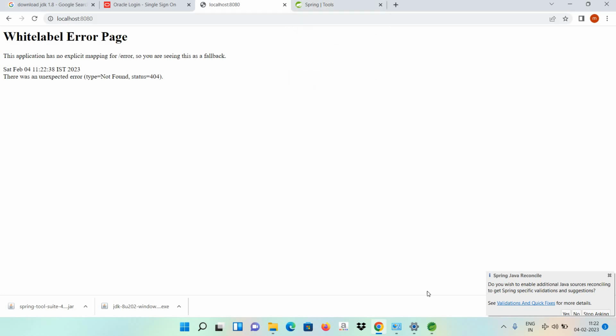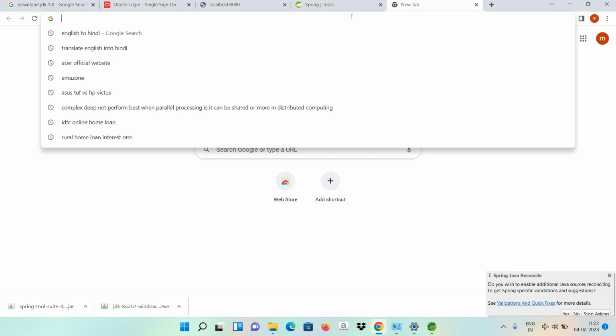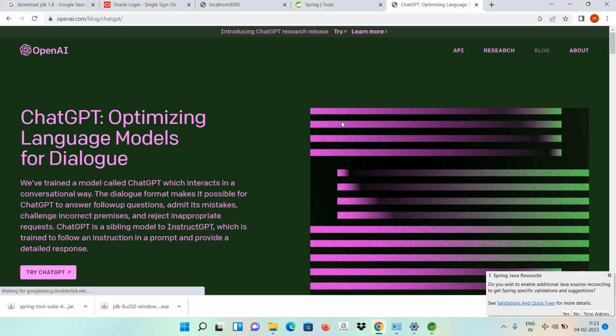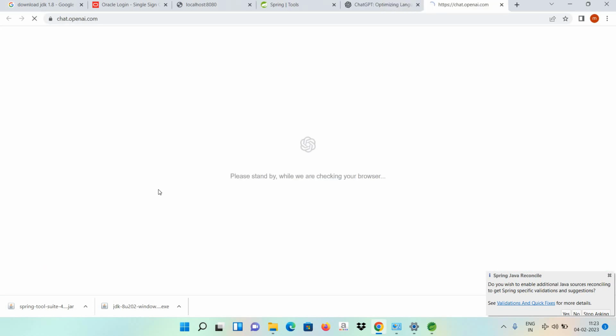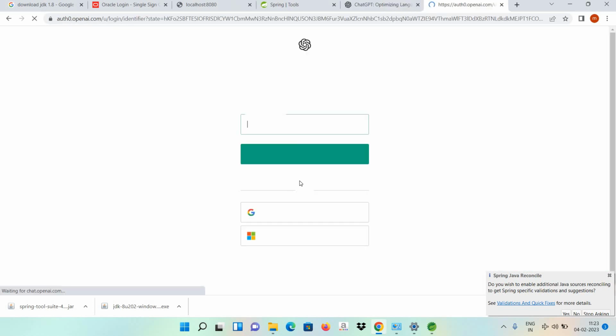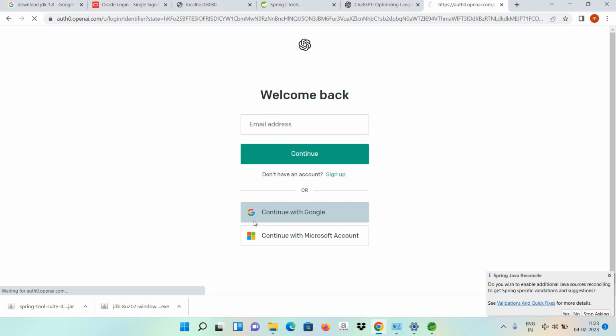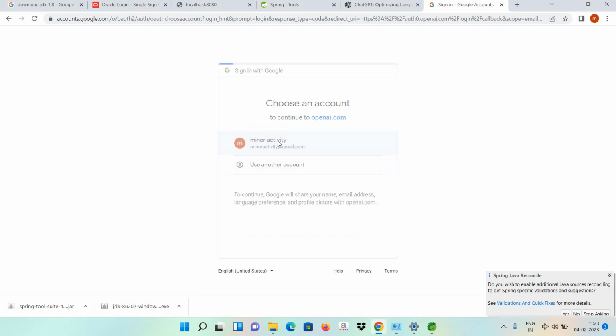So I will create one REST controller. What I will do is use ChatGPT. Here is the first link. Go to ChatGPT, try with ChatGPT, log in with Google.